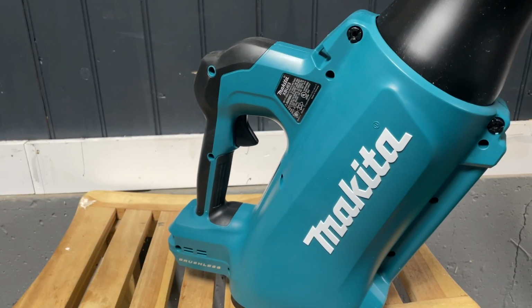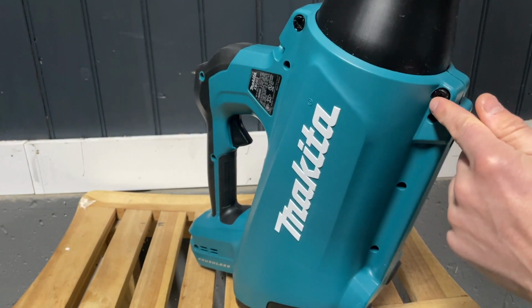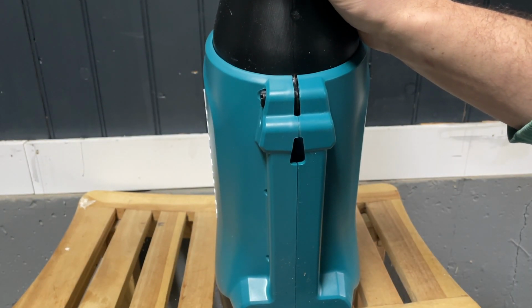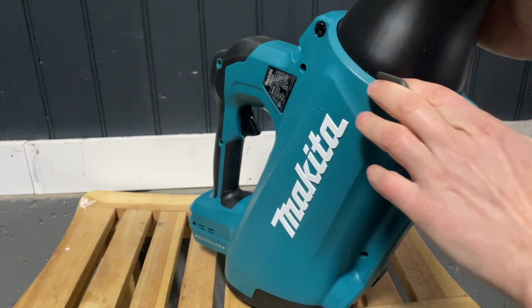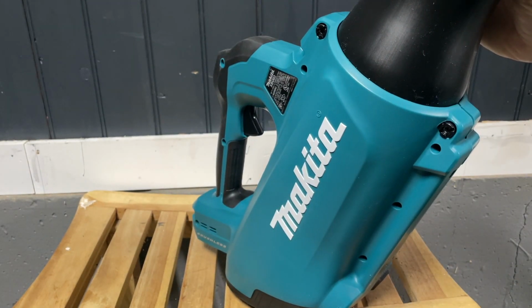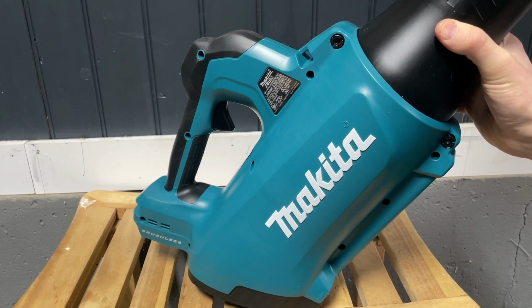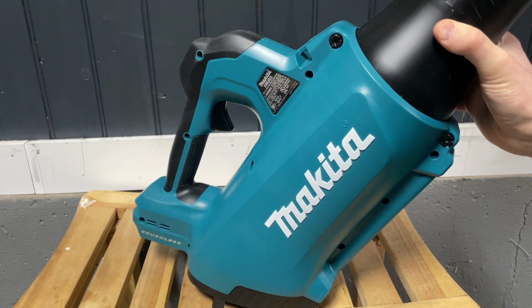You'll know everything's fully installed when this is secure and this is secure and this is not overly bowed and there's no looseness around this opening here. So yeah, that's how you get the nozzle on your Makita XBU03 leaf blower.